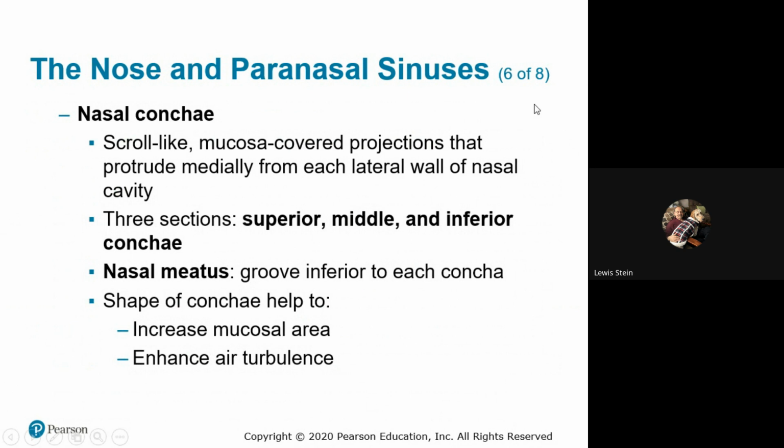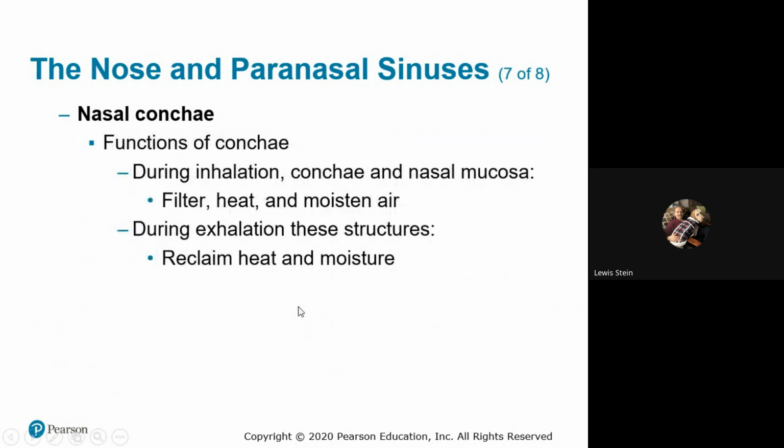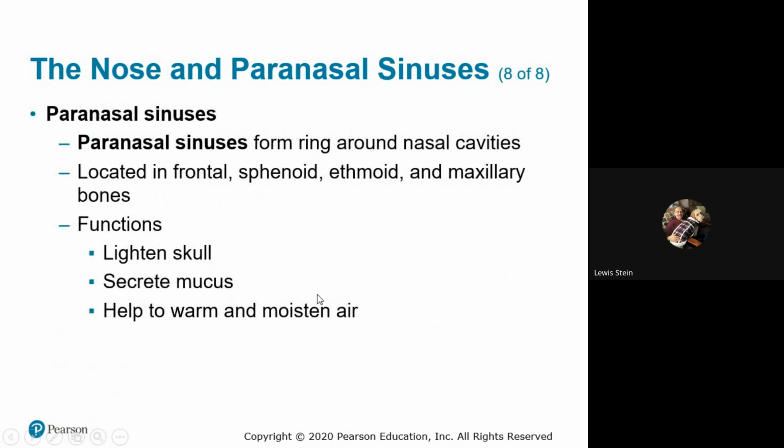The nose has a number of bony structures that increase the surface area, we call conchae. There are 3 different levels of them. That's about all that they have. And again, this is what they do. 4 bones have sinuses. I use the acronym FEMS: frontal, ethmoid, maxillary, and sphenoid. There's also an air sinus behind your ear. They're all like resonating chambers. The good news is that's the purpose they serve. The bad news, they're like little cul-de-sacs that come off the nasal cavity, so stuff can get trapped in there.